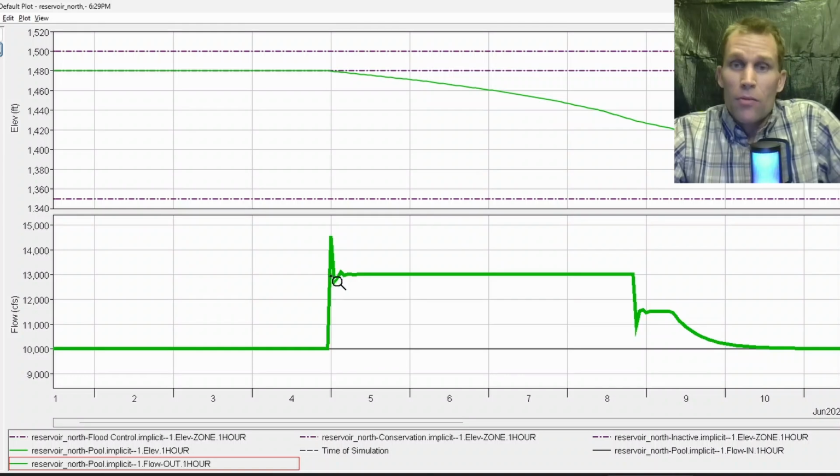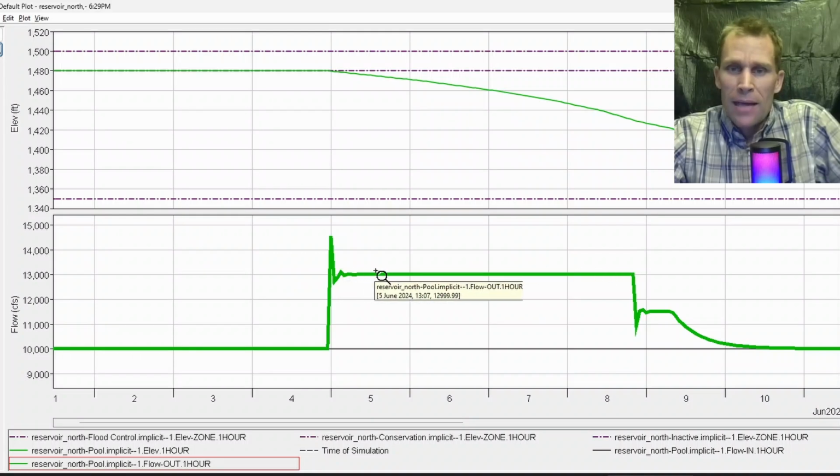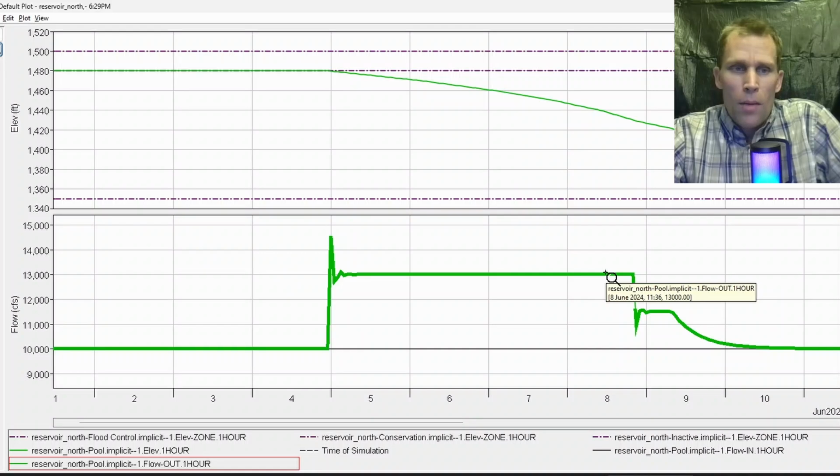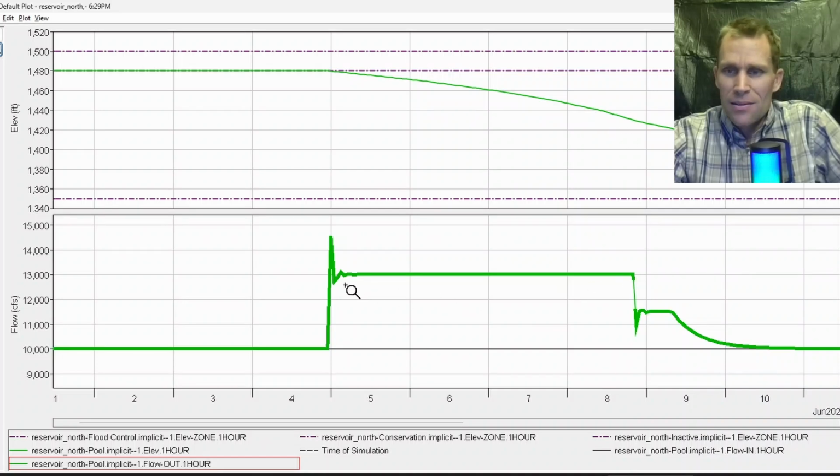And now it's time for the north reservoir to start releasing its 13,000 CFS.